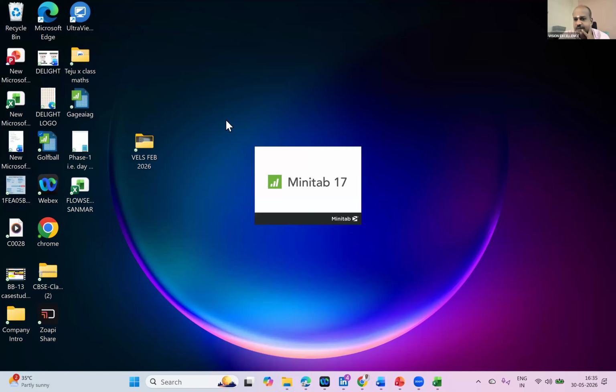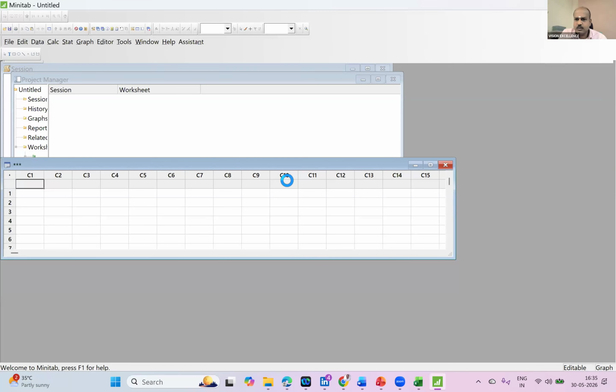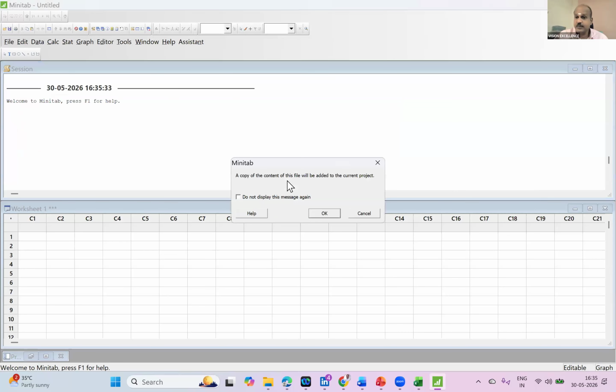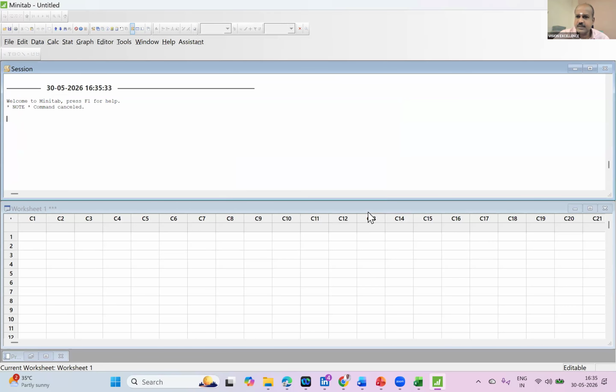By feeding the data in Minitab, we'll take. Now we have calculated manually. Now I'm going to use Minitab, and Minitab will quickly do all of these things. Please note the topic you just learned is a very, very important topic. Though it looks more or less similar, CP, CPK, there was a lot of confusion. There are a lot of similarities, but they are different. Similarly, PP, PPK and CP, CPK also have a lot of similarity, but they are different. But we are able to thoroughly understand, right?